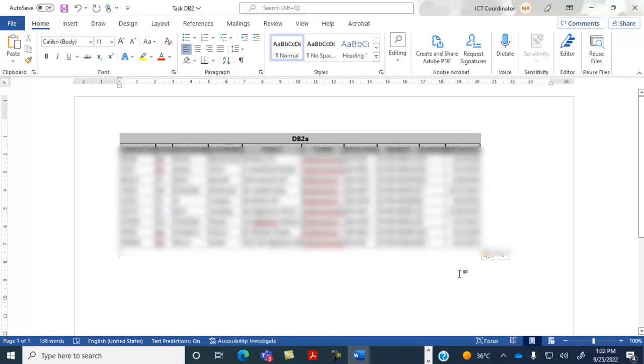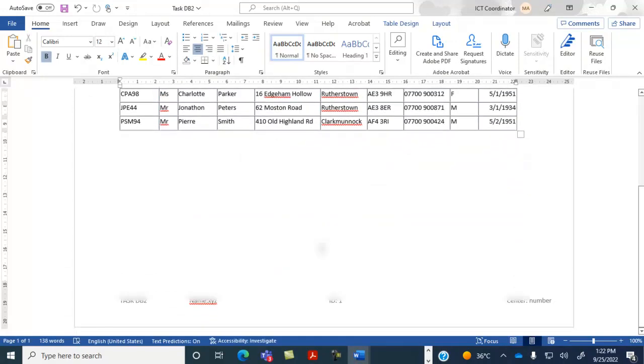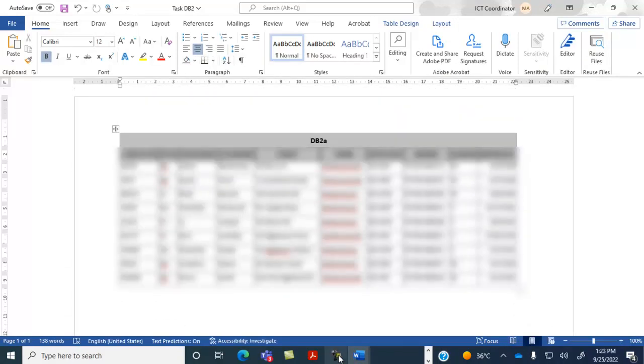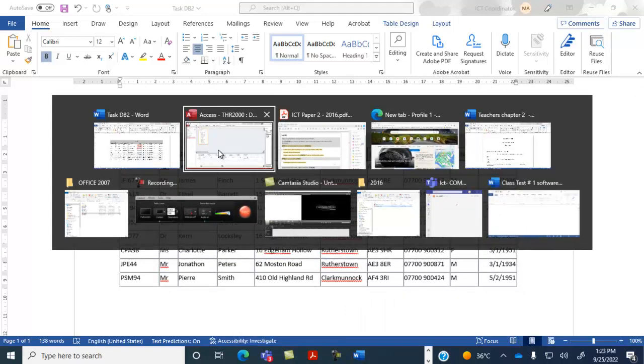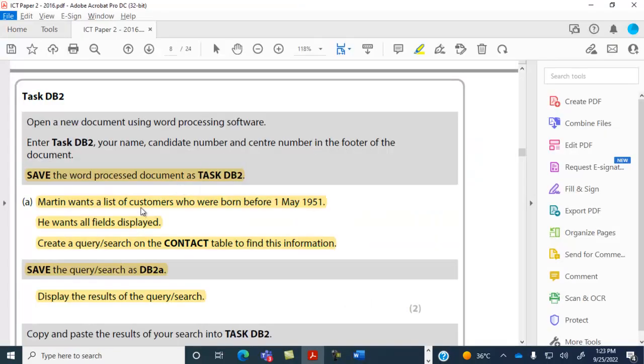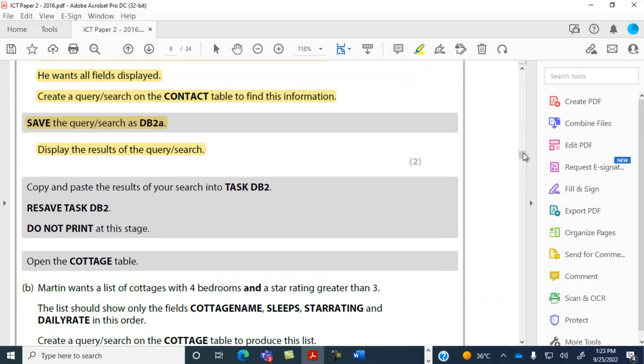If you want to make it enlarge, you can extend from here like this. Okay, this is task DB2A, and we have saved, copy pasted results of task DB2. Don't print at this stage.